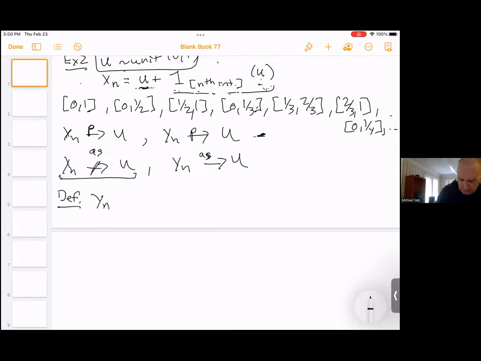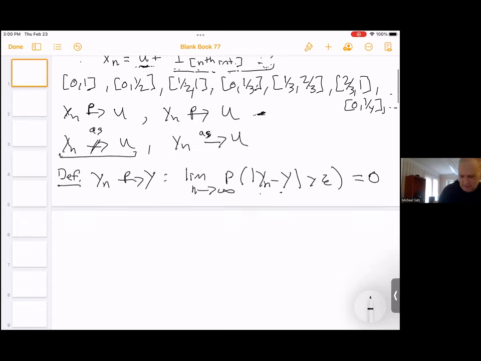Okay, so let's see the definition. We say Yn converges in probability to Y. Now, this doesn't have to do with these two examples. Well, it does, but it's not the same Yn. It means that the limit, I'm just writing this shorthand, we already did this, and it's on the videos too. It's all over the place in my life right now. So the limit of the probability that |Yn minus Y| is greater than epsilon has to be equal to zero. In other words, Yn is converging to Y. Y can be constants, remember. Yn can be constants too. Just think of constants as these simple random variables.